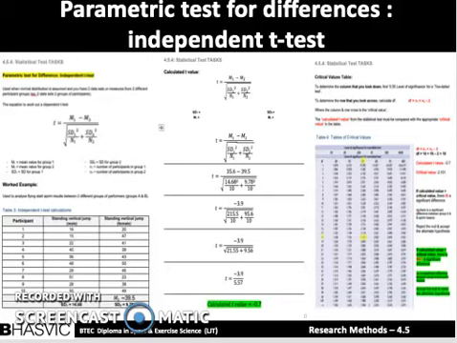The critical value was then calculated to be 2.101. Due to the critical value being greater than the t-value, there was no significant difference between the standing vertical jump in males compared to females.